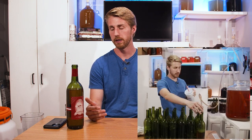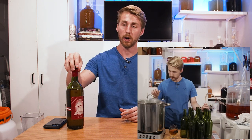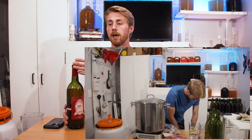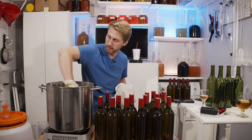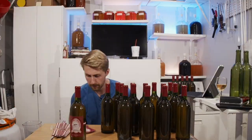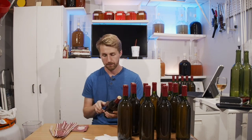My bottling process is just moving things over via an auto siphon and tubing and a bottling wand. Once I bottle all of them, I put them in wine bottles. I corked them with my floor corker and use synthetic corks, which I really like. Then I finished off with a shrink wrap to make it look nicer and my labels — which you might not do, but I enjoy doing the label stuff, especially because these are going to be gifts.